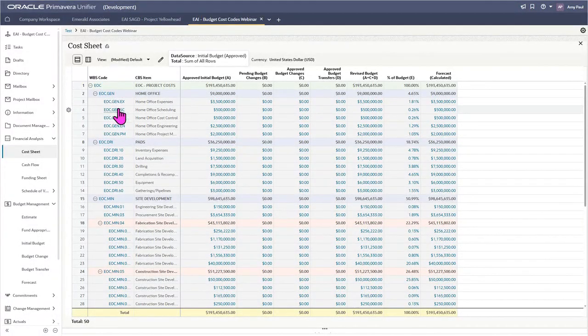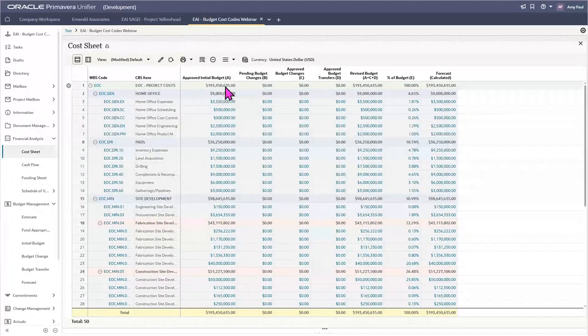So there are values in each row attached to each cost code as we have entered them in the initial budget. You can see that each section rolls up to the section header above it. So for example, anything in the EOC Gen section is all added up and put in this darker purple line here. And we also have the total of all of our EOC project costs in this green line up here, as well as listed down here in our total row. If I were to approve another initial budget, those values would be added to these ones here to show the combined amount of all of our initial budgets.